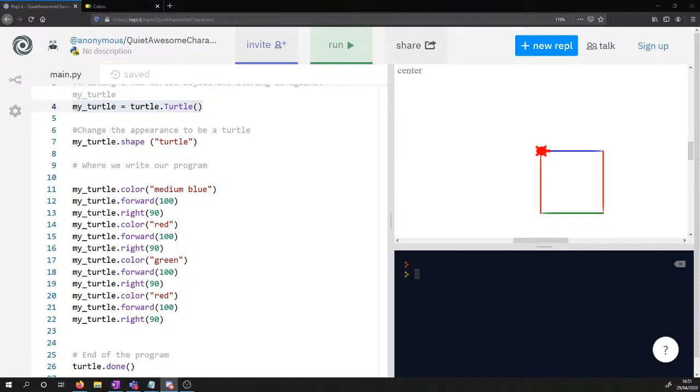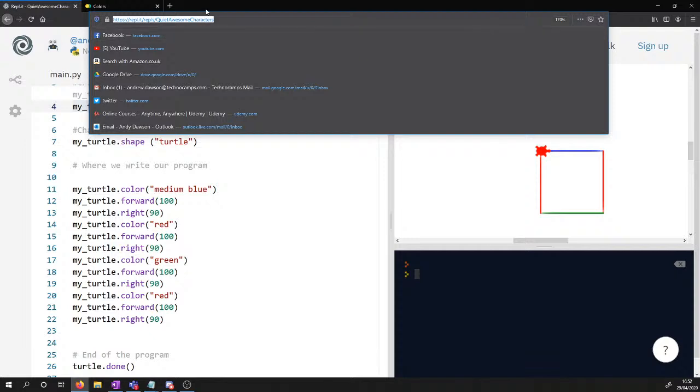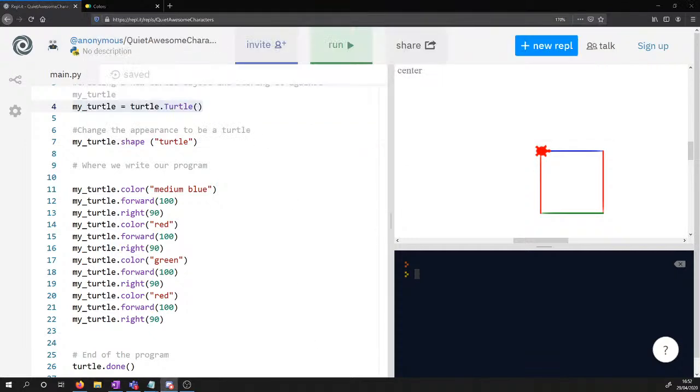Hi Scott, I'm not sure what you're sending. It looks like you're sending PDFs. If you copy and paste the link, the URL right at the top, we should be able to run the code and see it here. Yeah, I was just going to say it's just a PDF that we can see. So if you send the link to your code, it'll be easier for us to give you a hand.